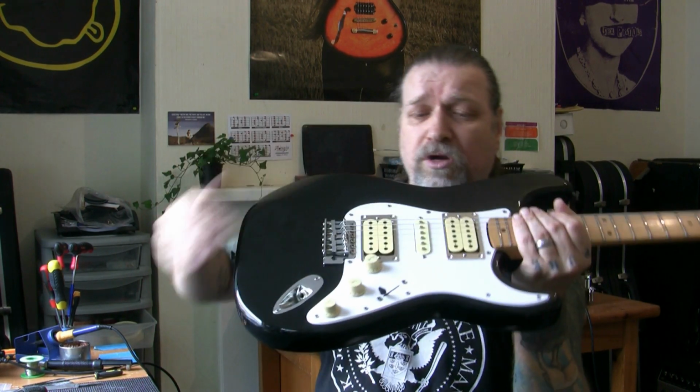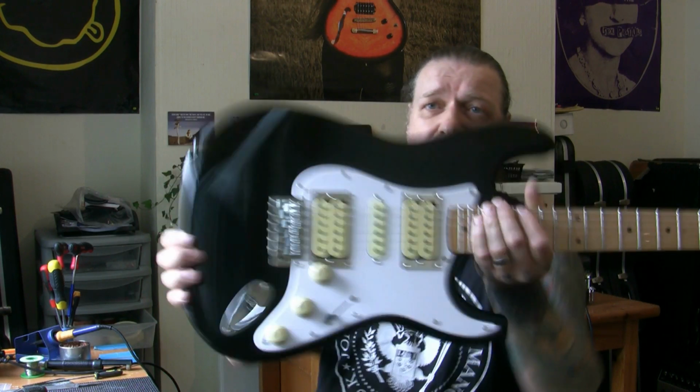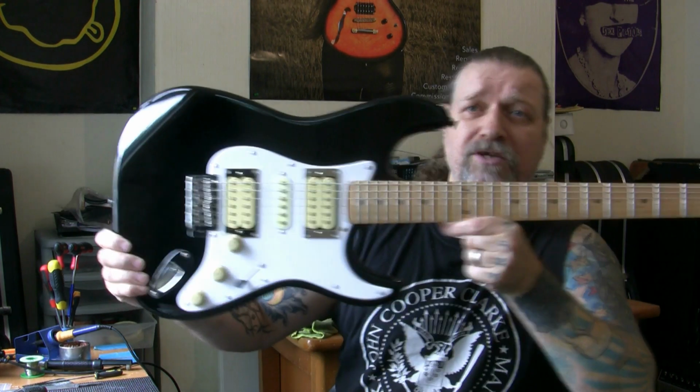All pickups work. Jamie won't be using that middle one. The pickups look great, though they're not much to write home about. I've had it plugged in, I've had a play. It plays fine, it sounds okay, but those pickups are not that high output, even though we put out 15k ohms. They're a little bit dull for me, a little bit bass-heavy, but I'm sure Jamie is going to be pleased. This is just something for him to play at home when he's playing his Iron Maiden stuff. So not only is he going to sound the part, he's going to look the part.